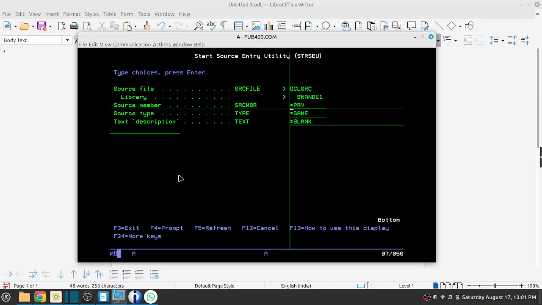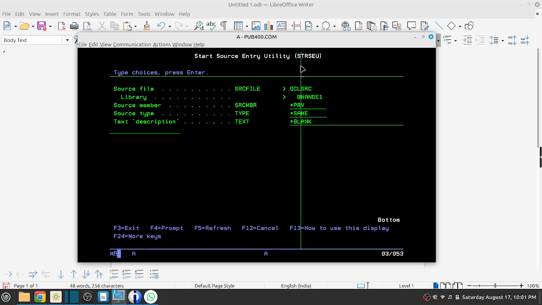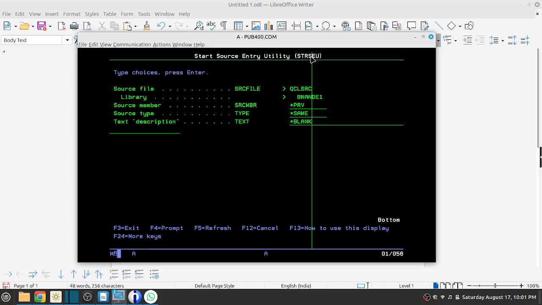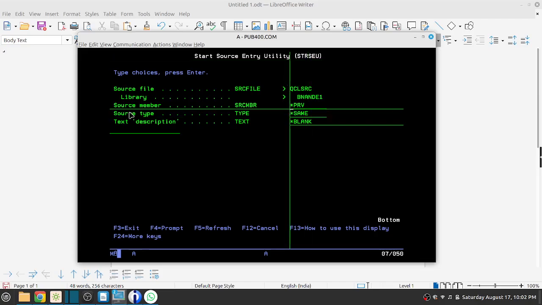When you do F6, it'll open this prompt, STRSEU. STRSEU is the source entry utility. This is where you create your source files. It is asking you for the member name, which is the name of the file that you're going to create. So we'll name it test2.